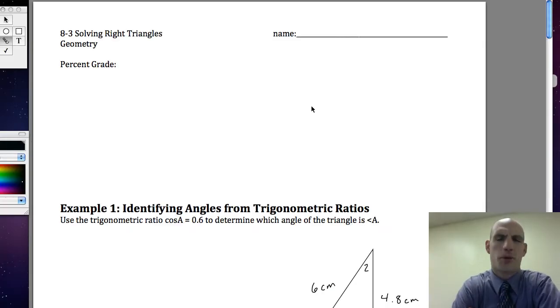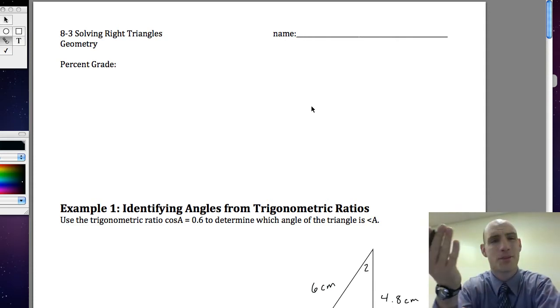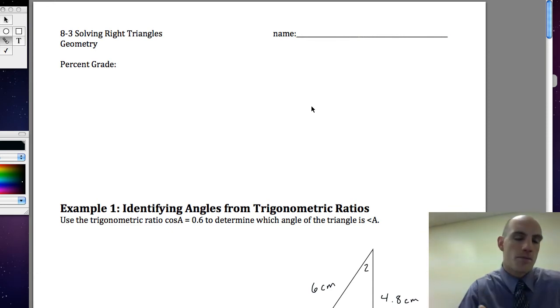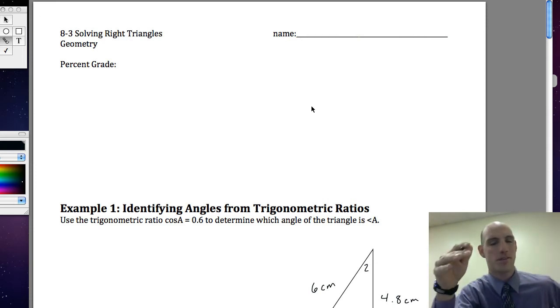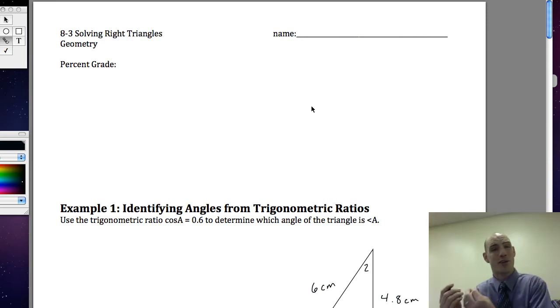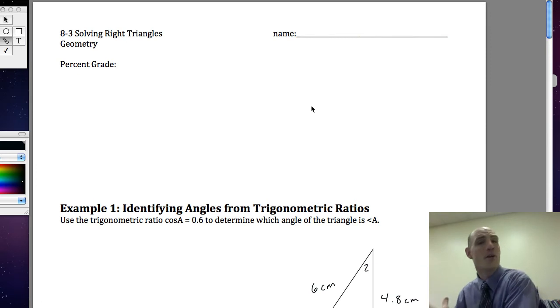In the intro, we talked about percent grade. Percent grade is a measurement of how much something goes up over how long it is, okay? And so when we talk about percent grade, in San Francisco there's a lot of hills. I've never been there, but just watching TV and knowing about the city, there's a lot of hills. And so the steepness of a road could be classified by percent grade.